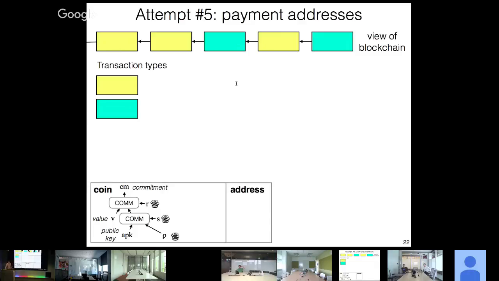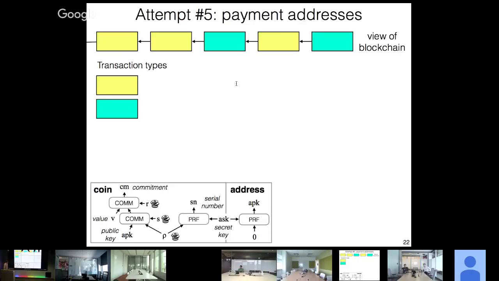What is a public key? It's just some hash of a secret key. Okay, so you just think about it as some hash. You sample some random string, you hash it. That's your public key. Okay. Formally, you use a pseudorandom function indexed by the secret key, and you evaluate it at 0, something like that. But think about it just as a hash.